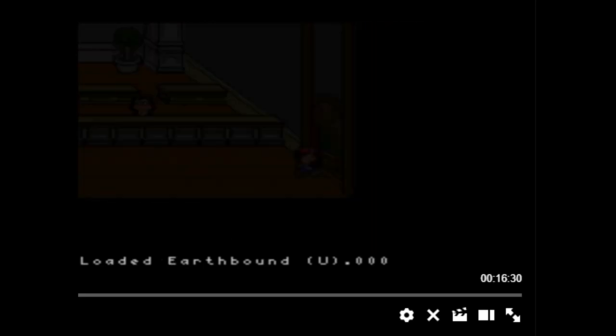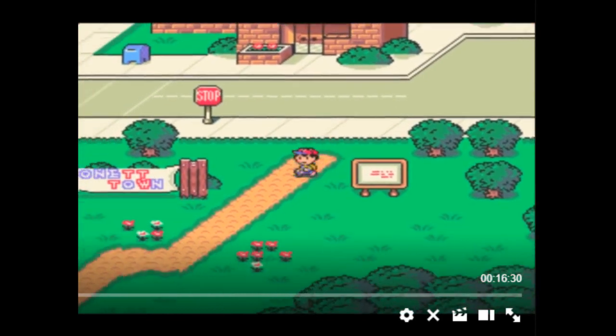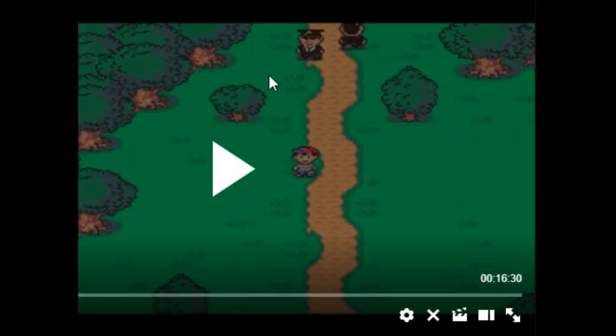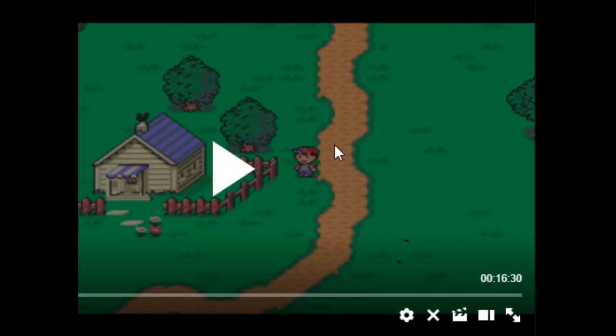We're going to buffer down left after leaving the cop station. Follow the path. Stay to the right of the officers before you go below them, and you want to be on the left side of this path right here. Now there are two different slugs you can get.